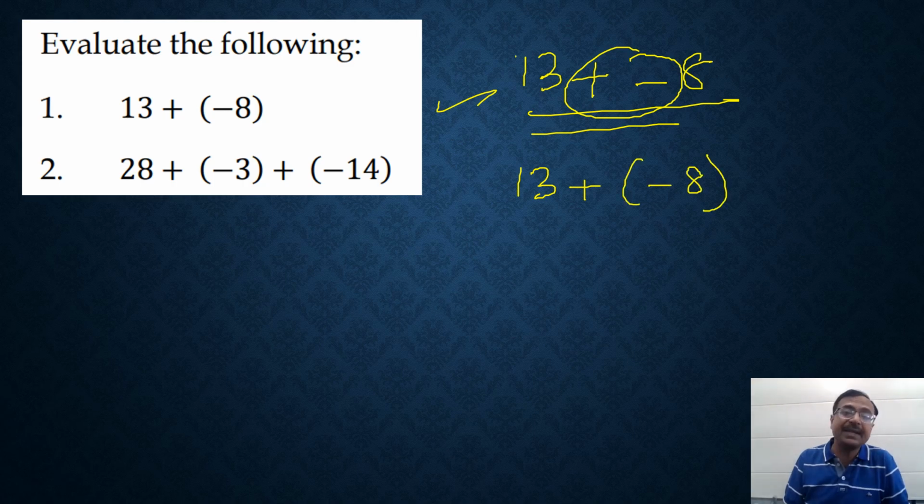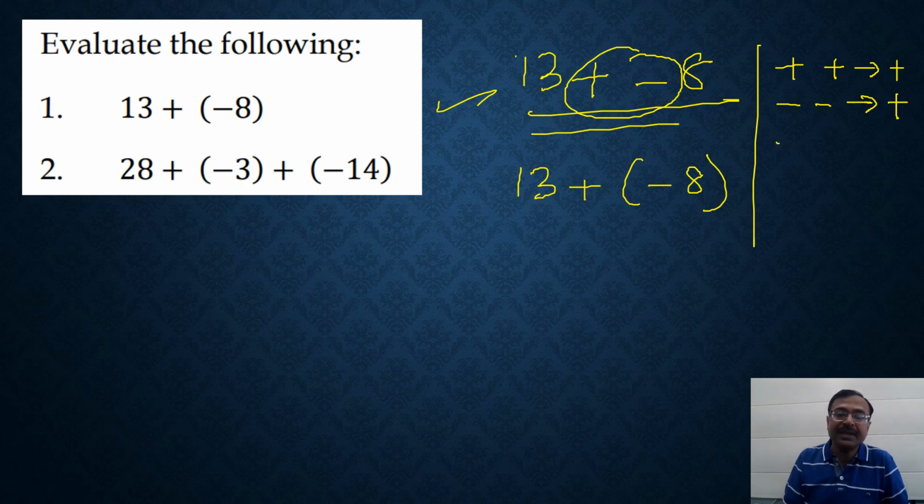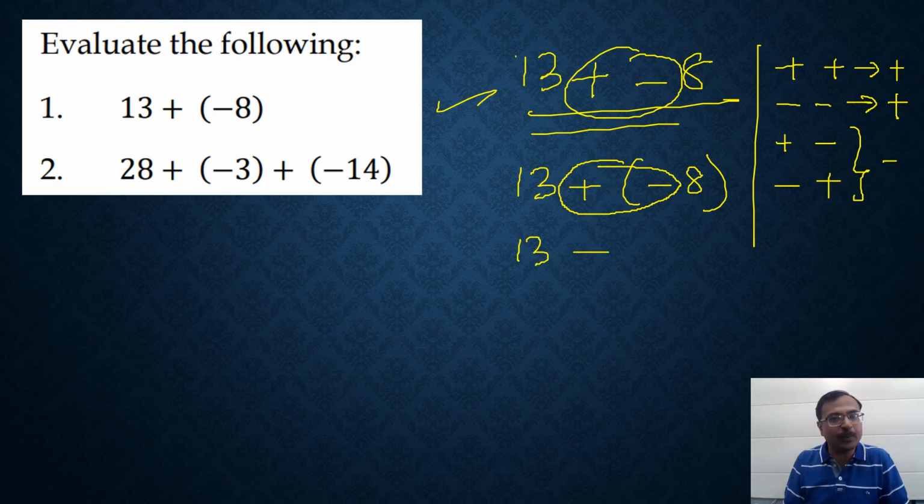So you are adding minus 8 to 13, right? And you should know the conventions. Whenever you have two positive signs together, which normally you don't have, it will give you a positive result. When you have both negative signs, it will give you a positive result. When the signs are opposite, like plus minus or minus plus, then it gives you a negative result. That means these two signs, plus and minus, are going to combine into a negative sign, because plus and minus form a negative sign. And therefore the answer for the question is 5. Very easy, right? That's the most basic concept in integers.